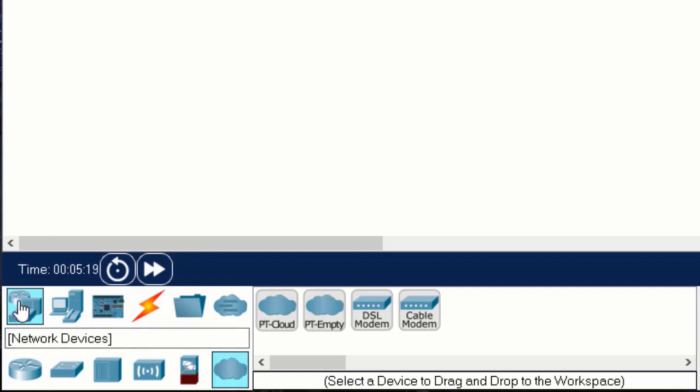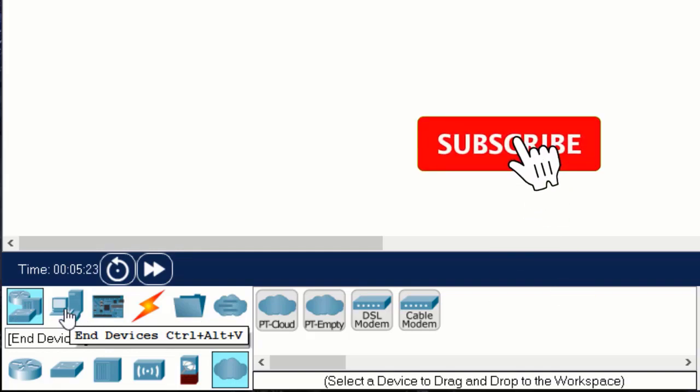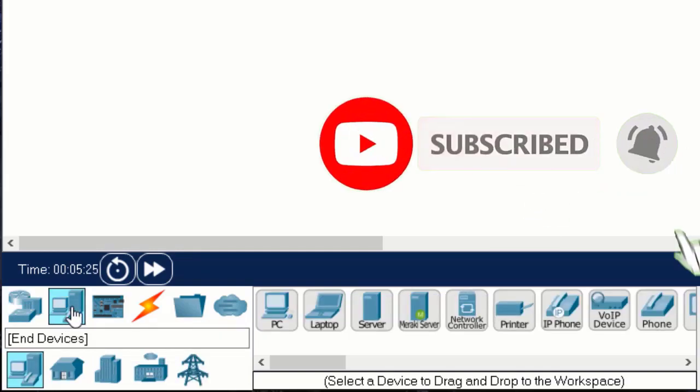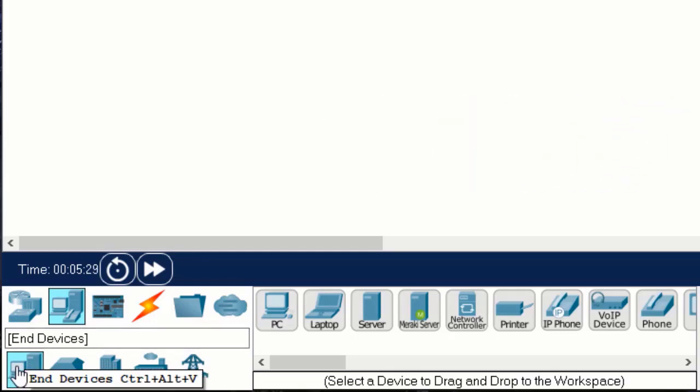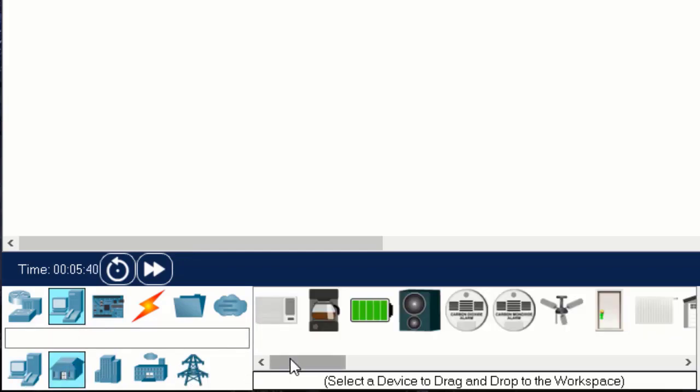Outside of the network device category, we can find the next main category of end devices. If I click on end devices, our default subcategory is end devices of different types of hosts and other equipment we can put on our network. There is another subcategory for end devices, which is home, and this brings in a lot of our smart network devices, IoT devices.